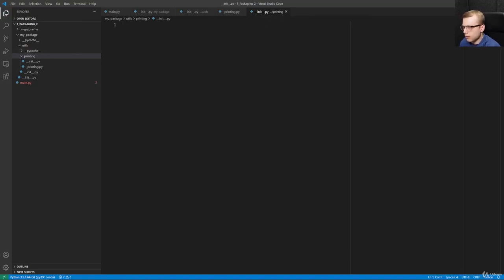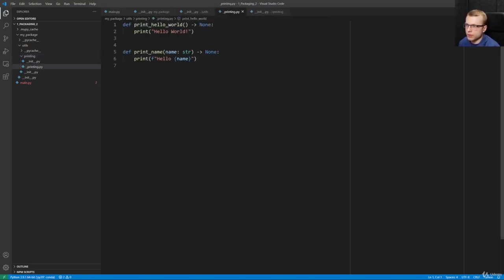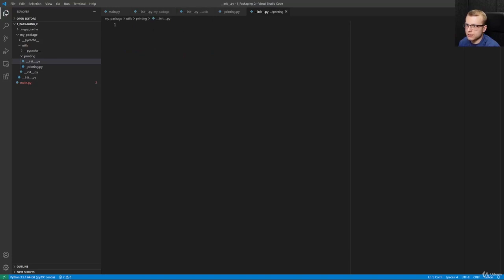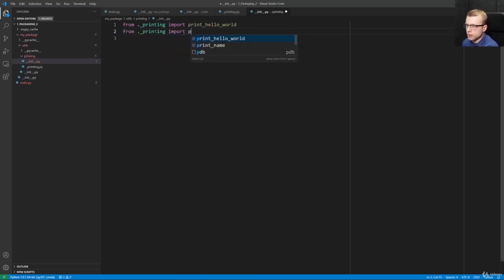And how do we get to the implementation of our print_hello_world and print_name functions inside of this dunder init file? We can just import with a local import. So I can type here from ._printing import print_hello_world and from ._printing import print_name.